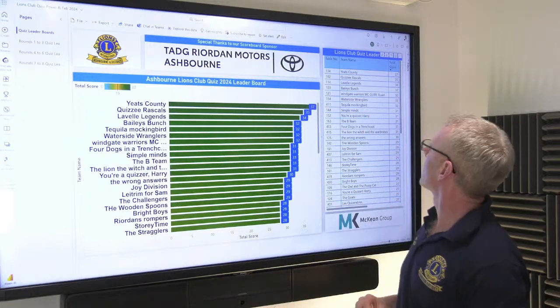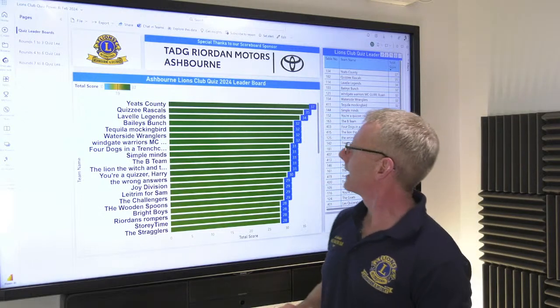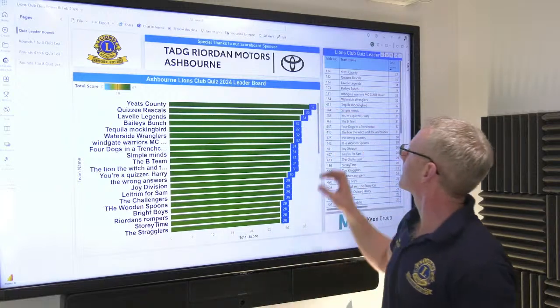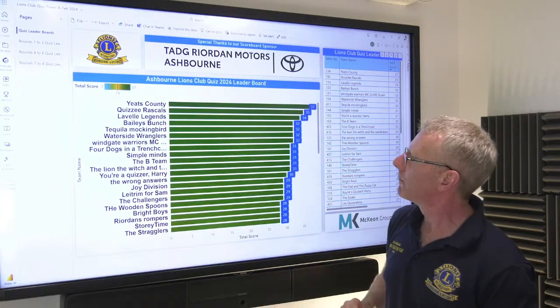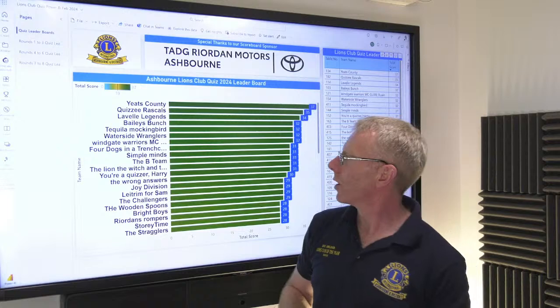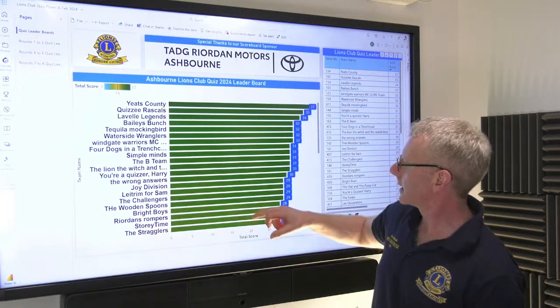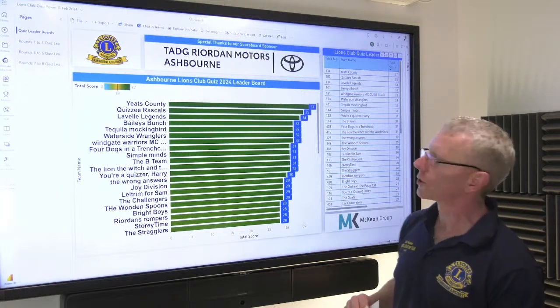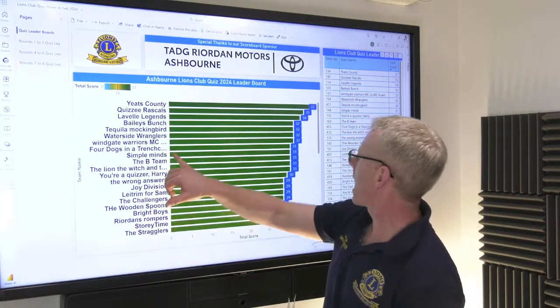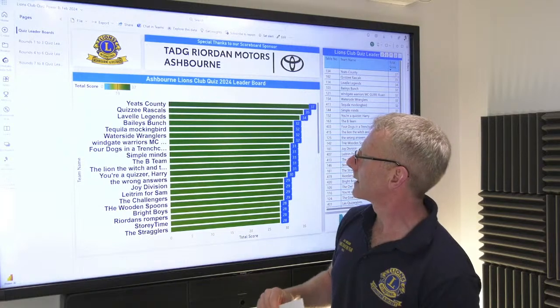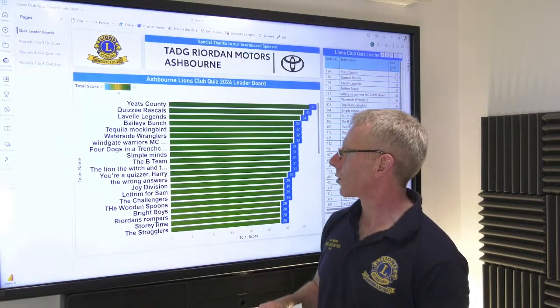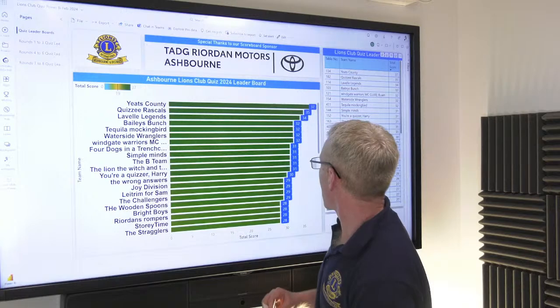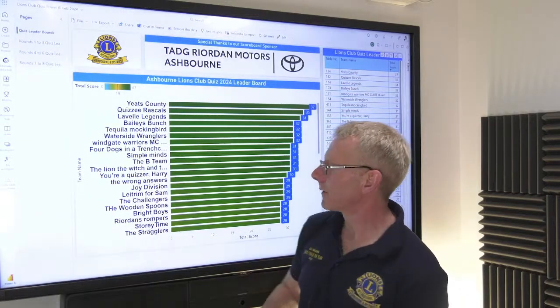On 34, we have Lavelle Legends in 3rd place. And then we've 4 teams on 32 points, within touching distance of these: Bailey's Bunch, Tequila Mockingbird, Waterside Wranglers, and Wingate Warriors. After that then, we have 5 teams on 31 points: 4 Dogs in a Trench Coat, Simple Minds, the B Team, the Lion, the Witch and the Wardrobe, You're a Quizzer Harry, and then on 30 points we have the wrong answers.